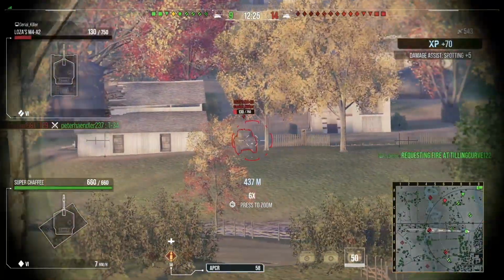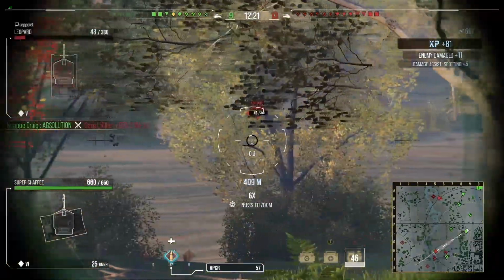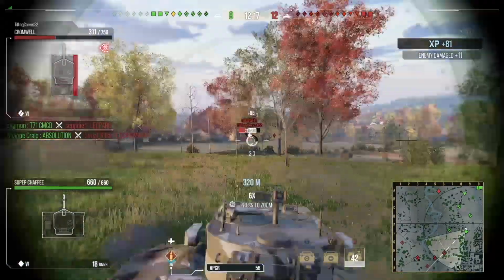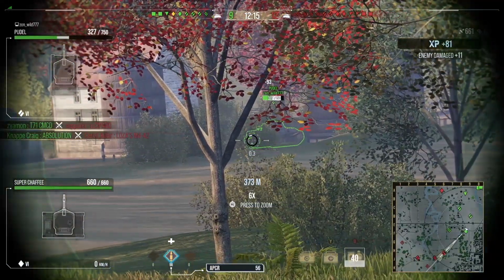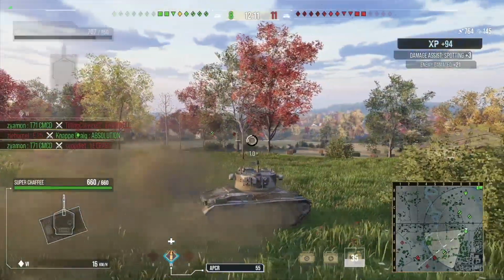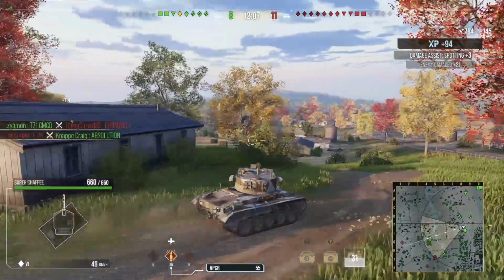I like it because I like playing the Rover, so I'm obviously going to enjoy playing this one. I've had a lot of fun playing it so far, and it's been nice actually playing Tier 6 for a little bit, because recently I've been playing a lot of 10s and higher tiers, which I like, but every now and again it's nice to have that little break and play something a little bit different. So, on with the actual gameplay.